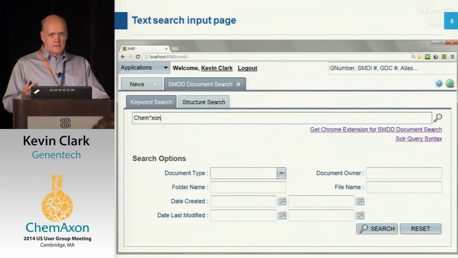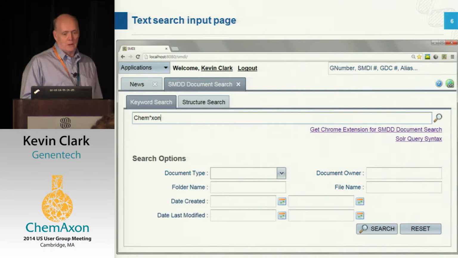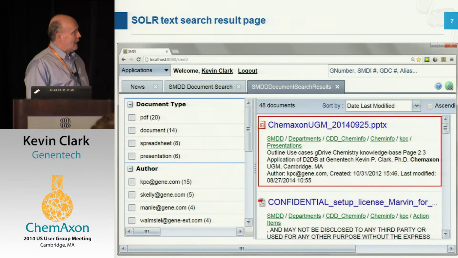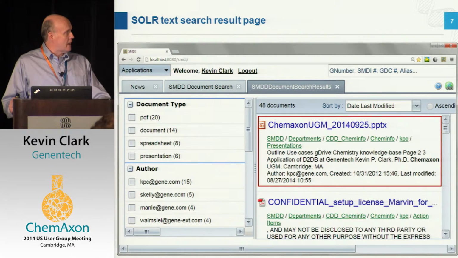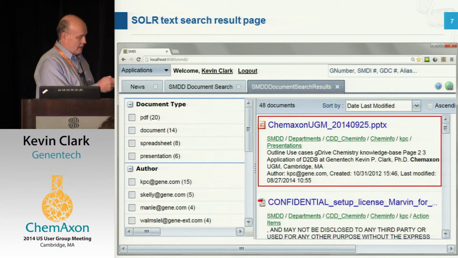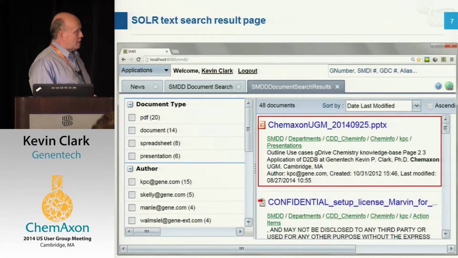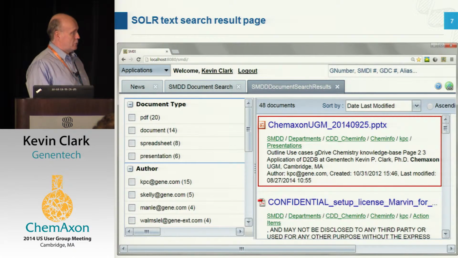It was very difficult, since this is all based on project data, to find a search that I could do to show the results. So I'm doing a very trivial one right here, showing ChemAxon with a wildcard in it. And what I find is there are 48 documents that I have access to that contain the word ChemAxon. And highlighted in red right here is this presentation. So you see the type of document. You can click on the link to open the document. There are breadcrumbs to where it's located in Google Drive, and you can select any of these breadcrumbs to open up the folder. There's hit highlighting, showing that ChemAxon is bold.